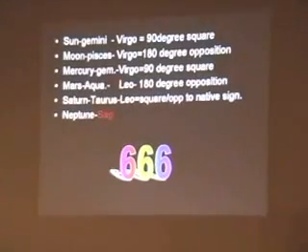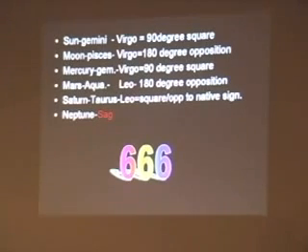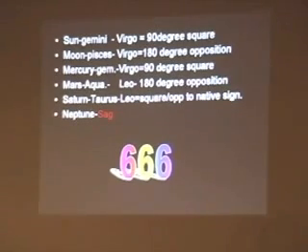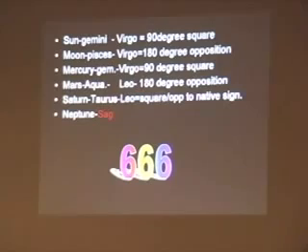Understand this. His sun in Gemini, when he dies in Virgo, what's that? That's a square. Moon in Pisces, right? That's what prompted me to the study. Moon in Pisces, when he dies in Virgo, that's an opposition. Mercury's in Gemini. When he dies in Virgo, that's a square. His Mars in Aquarius, but when he dies in Leo, man, that's an opposition. Saturn's in Taurus, when he dies that's in Leo. That's a square, and it's in opposition to his native sign, meaning when Saturn is in Leo, it's opposition to his native sign because Saturn is the home of Aquarius, right? So when you get that placement, it's straight opposition.